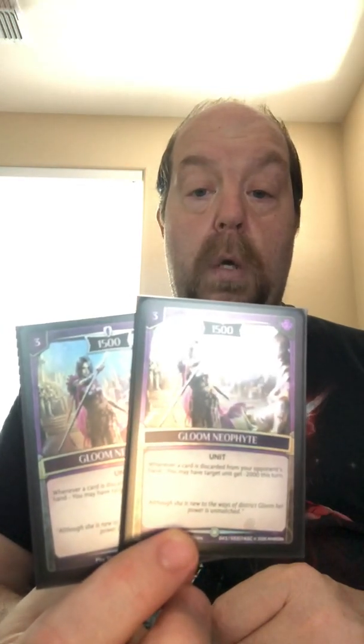I also run 2 Gloom Neophytes, which again is part of the discarding ability. You discard from your opponent, and then you can deal damage to your opponent's units. Very key. 1 Golem of Allurement. Generally it is designed for getting rid of that annoying light night token or something along those lines that's really bothering you, like a Shard Beast or a Bone Scavenger that's bigger than yours, or just something like that.